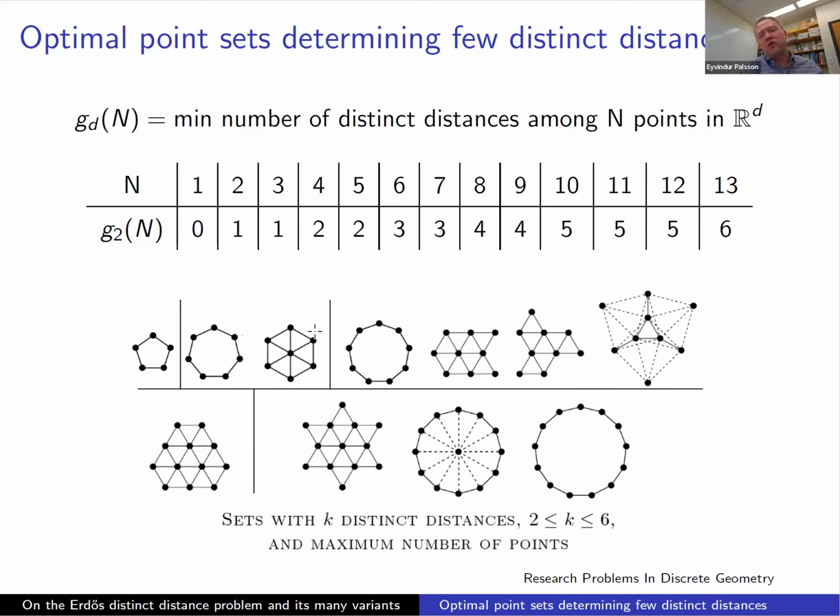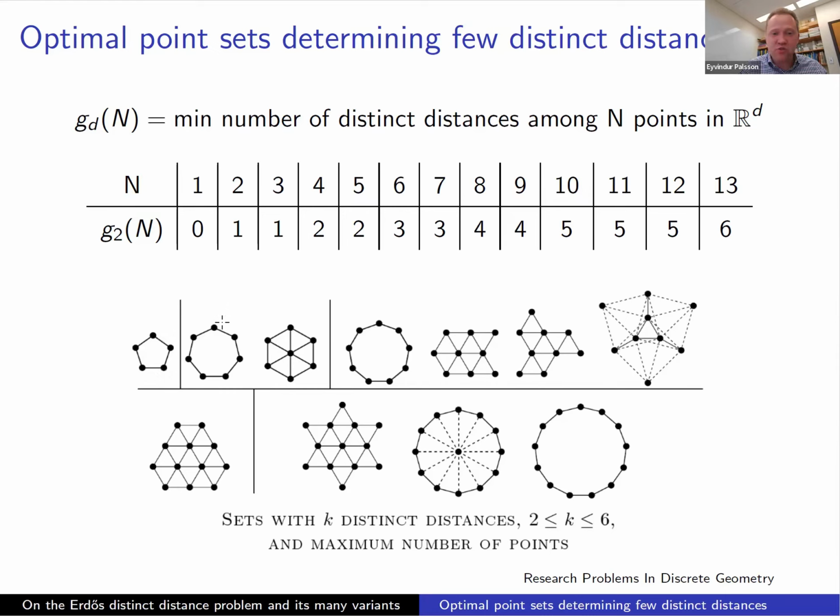In fact, what I'm showing you here on this picture and in this table is really all there's known. The way you could read it is that here you see the number of points, and below you can see the least number of distinct distances you can have that correspond to these points. For example, if you have 3 points, you can surely put them in an equilateral triangle, and that gives you 1 distinct distance. If you want to have 2 distinct distances, you could ask, how high can I go? What this table says is that the highest you can go is 5, and that corresponds to the first picture here. If the regular pentagon, you can achieve 2 distinct distances. The side length is 1 distance, and the diagonals are a separate distinct distance, and so forth.